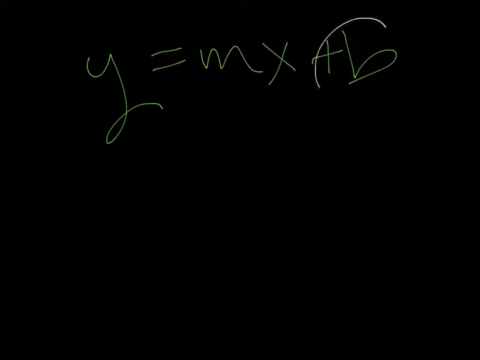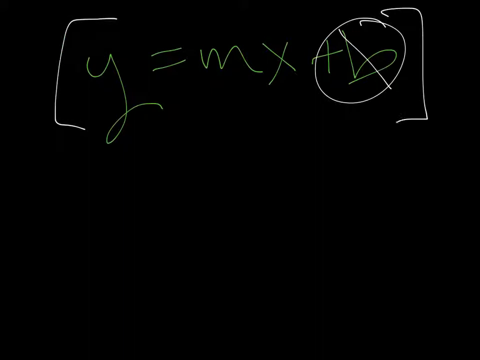So essentially, direct variation is just every linear equation in y equals mx plus b form, but without the b. So you're doing everything the same. It's like you're given x and y points, or if you were given a table of a series of different relationships, x and y's, that you can find the slope. It's just doing what we've been doing in this form. You just don't have a b out here. The b is always 0.